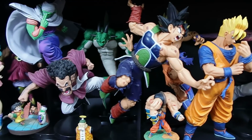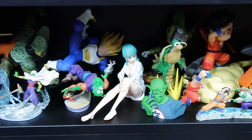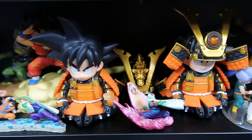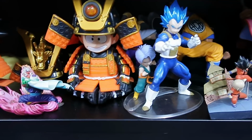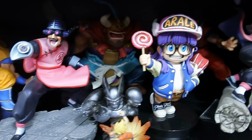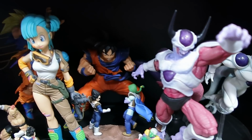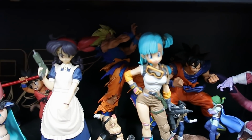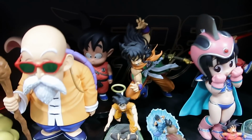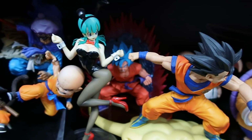And I do have a lot of them stacked on top of one another, so sometimes when I'm cleaning it's a bit hard to get them all into the same position, and I find better spots for other figures and change it up from time to time. But yeah, I do apologise for the stuff that's a bit dark in the back there, guys. I've got my lighting set up so it covers both sides of the room. But yeah, I hope you can all get a good look at everything on the shelf.